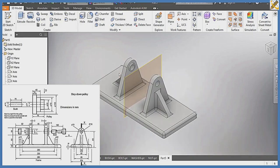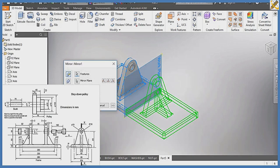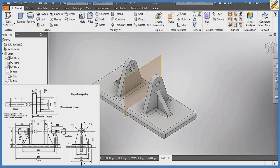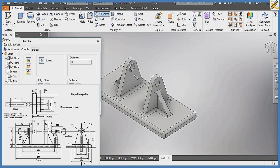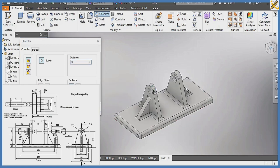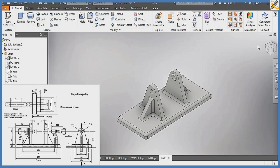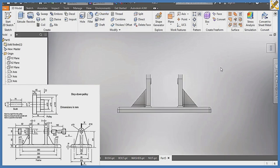Okay, removing that chamfer, then clicking on my mirror feature. Yeah, I can carry it, so that's it. Because I chamfered it, I can now hide this work plane visibility. So now let me use my chamfer. Chamfer of three right here and right here. All right, settled. So that is that over there.